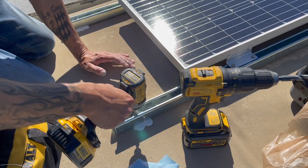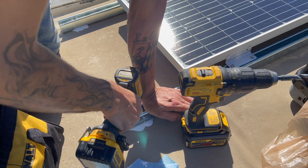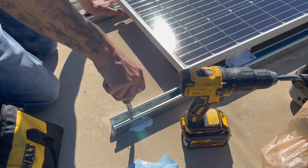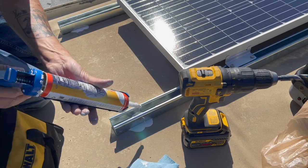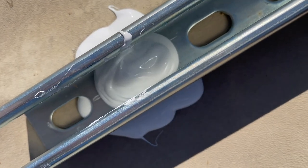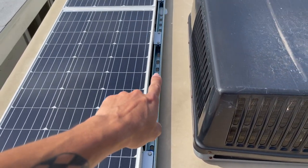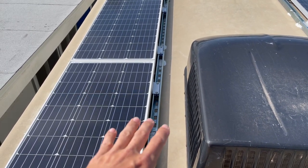Now my bolts are just in and pressed. I take my screwdriver, press down on it nice and tight, and slowly tighten it. I do not over-tighten these — they're basically just hand tight. I just use the screw gun to make it go a little bit faster. But if you over-tighten these, you'll probably break through your wood because it's not very thick. So now I take some more lap sealant and put it right on top. I put a well nut on every single piece of unistrut at the back and up at the front. In between, I just put a regular wood screw with lap sealant on it, just for some extra security.